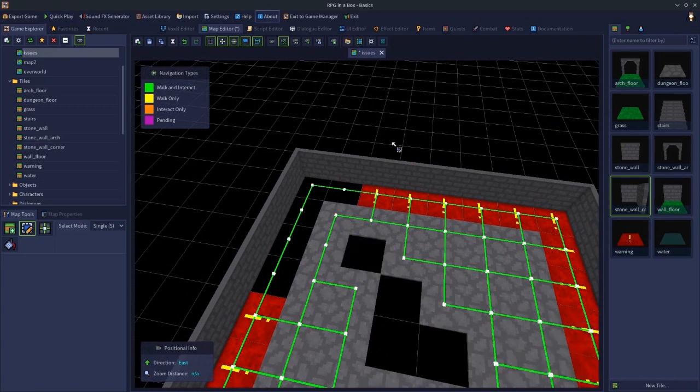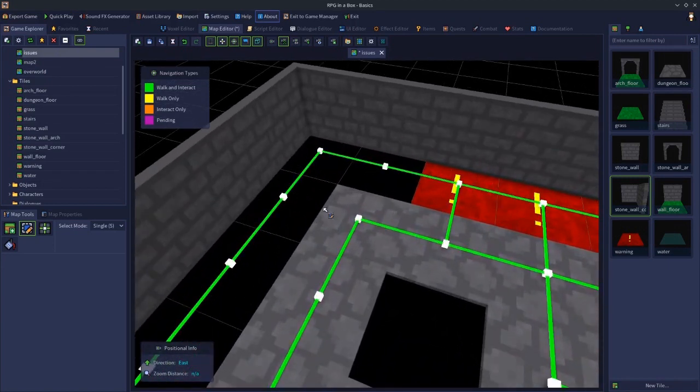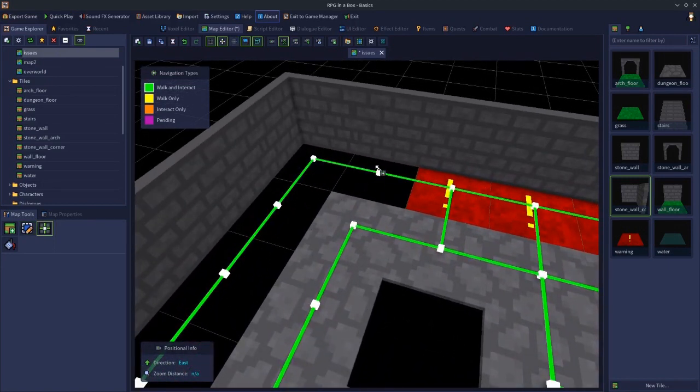Now, if we re-hover over these connecting dots, now that we've deleted the floor tiles, you can see that they're not pulsating, whereas if we hover over these, they are. But if we now move the mouse over the wall, it starts to pulsate.